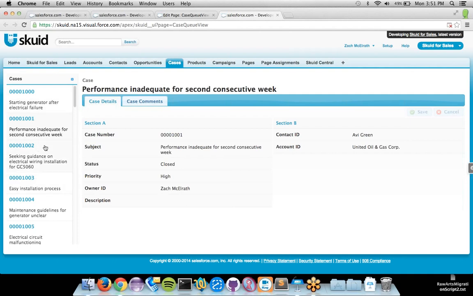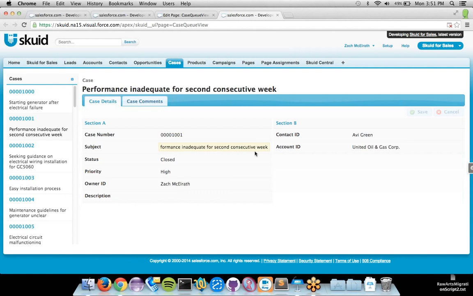You don't want to load 50 fields into that list for each record because that's going to slow down your load times. Whereas with this selected case record, you want to see everything. You want to see the whole case. You want to see all of its related data. So we have a different model, but we want to synchronize the two so that we see what we're seeing here over here.